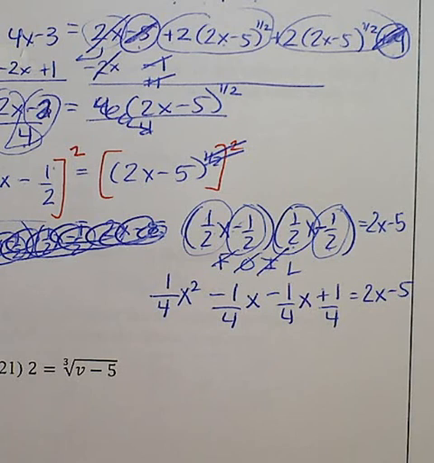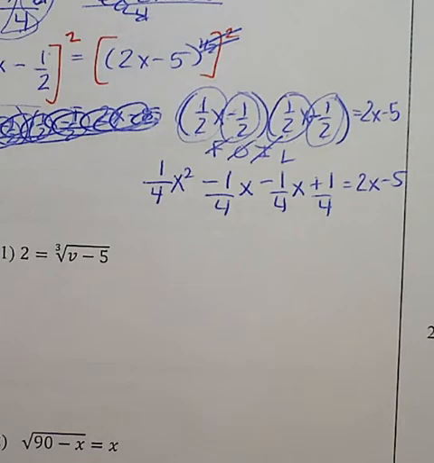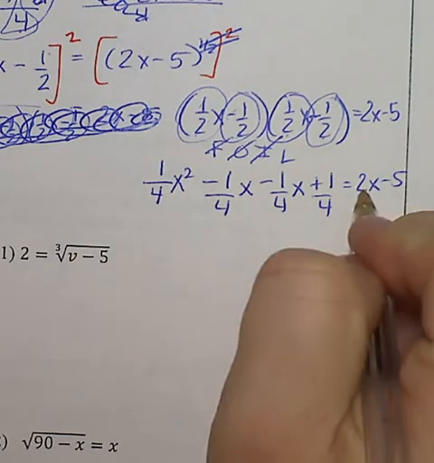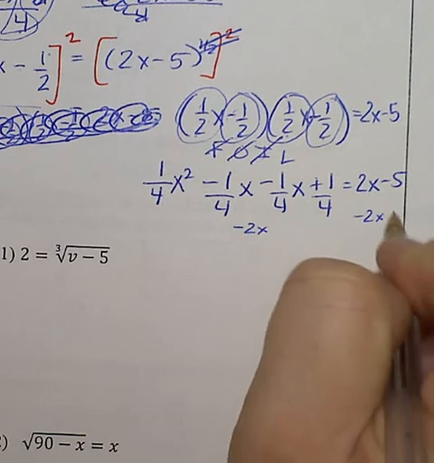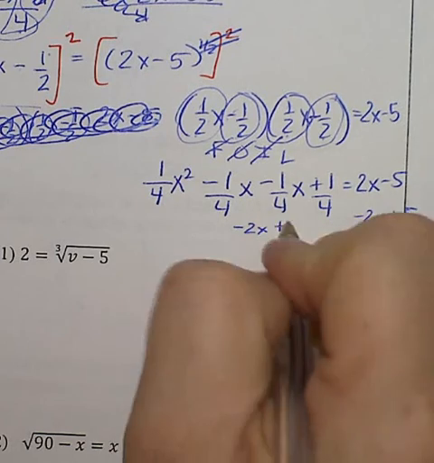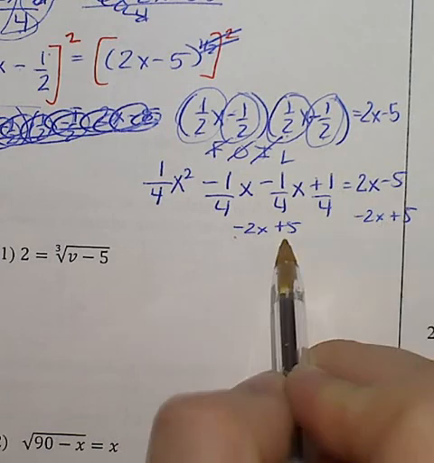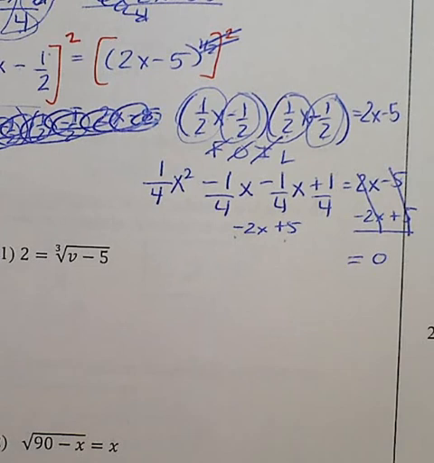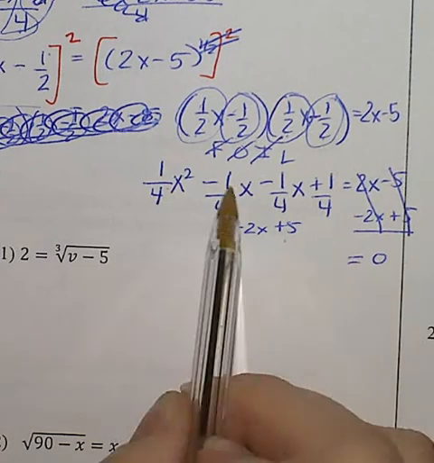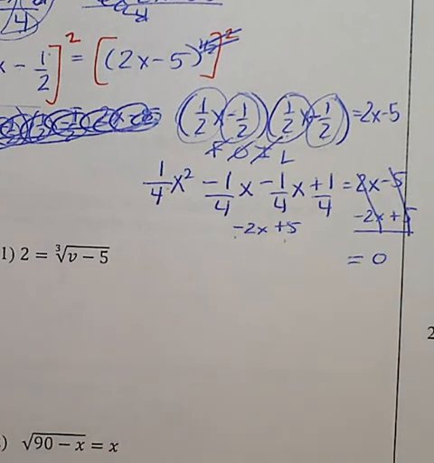We're going to let the calculator now do the harder work. So I want to combine like terms all on one side. That means I want to take this 2x and move it to the opposite side, and I want to take this -5 and move it to the opposite side. In both cases, I'm changing the signs, and I have nothing remaining on the right. Okay, so when I look, I have 1, 2, 3, 4, 5, 6 terms. We're going to combine like terms.